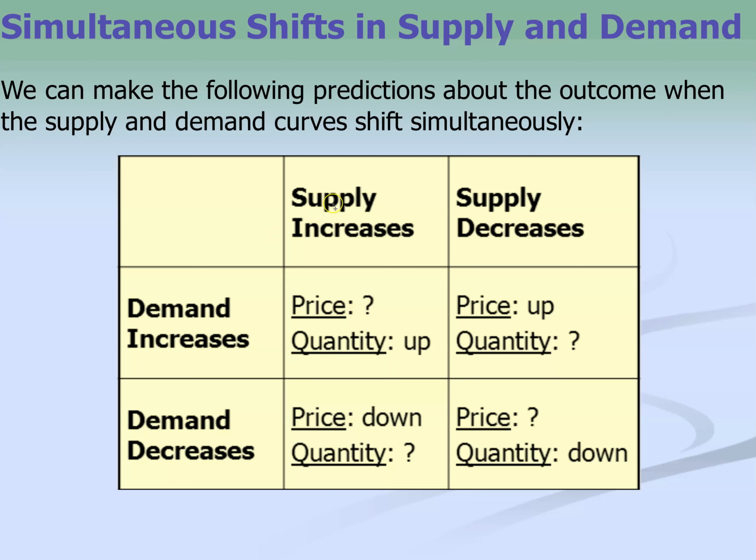If demand increases and supply increases, it's going to be price that's indeterminate. If demand increases but supply decreases, this is where we see the example that we just saw, the quantity is going to be indeterminate. And again, when in doubt, graph it out. That's going to make it a lot easier here. When demand decreases but supply increases, you're going to see it's quantity that's indeterminate. And when supply decreases and demand decreases, it's price that's going to be indeterminate.